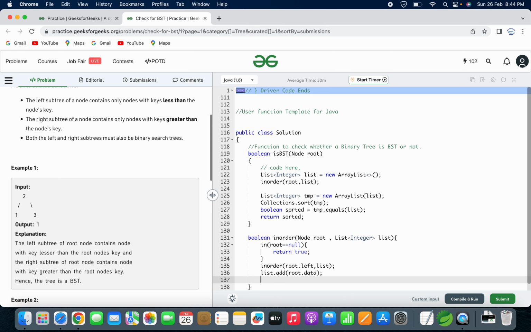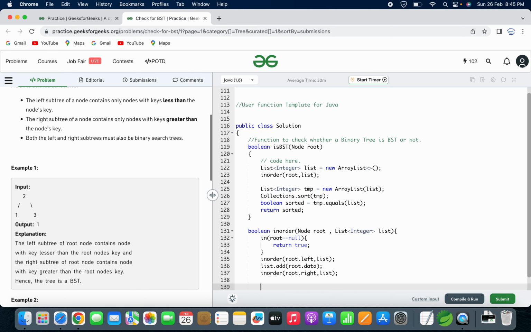Then again we will do Inorder Traversal for the right child, Inorder root.right, and we are passing list again. Once this is done, we simply return true.